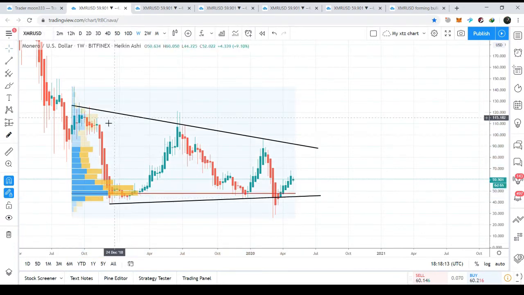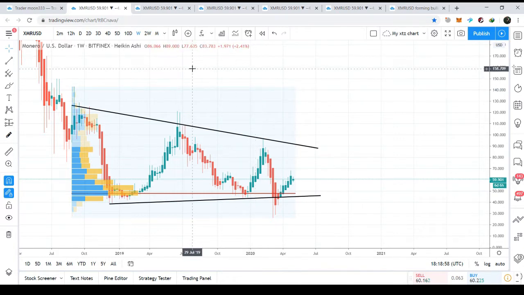and now we can see that we have very low traders' interest above this $89 level, and we have very low interest of the traders below $41. And the critical thing is, we have the point of control of this volume profile at the support of this wedge pattern, that is almost at $47. Therefore, there are strong chances that this point of control of the volume profile will pull the price line back toward itself, and we will have another retest by the price action of Monero, that it will retest the support again. And why I'm saying that, there are some more reasons behind that.